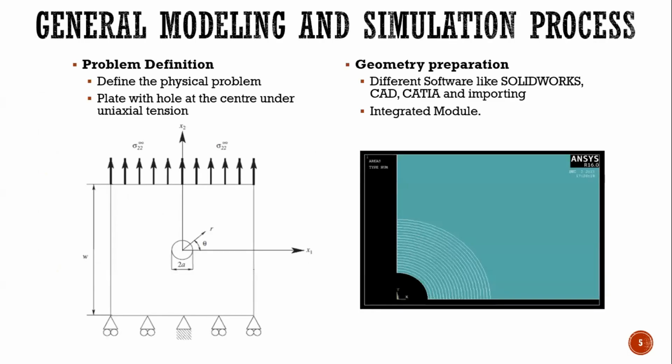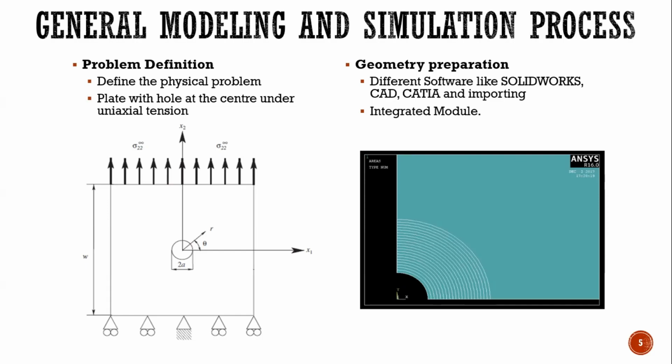So this is a general modeling and simulation process. In any software package, suppose we have ANSYS, LS-DYNA, or Abaqus, these are the general steps that we follow. First we start with the problem definition. We have one physical problem, and we want to analyze it using a finite element software package.